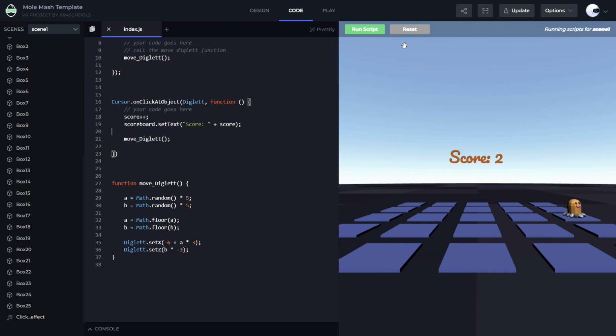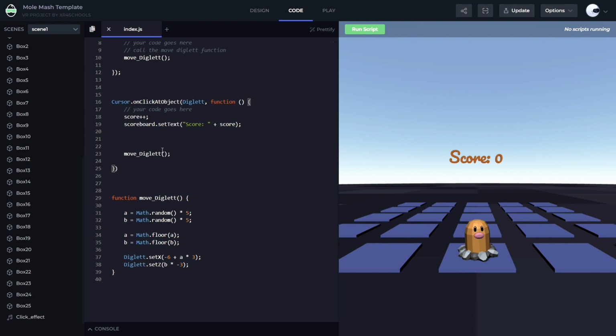So let me reset my game here. And now let me ensure my cursor is inside the click event. So after increasing the score, I'm going to place my cursor here in between moveDiglet and above the moveDiglet function, below the score. There is no need for ordering here, but I'm just saying that I want my cursor to be in between these 2 lines of code.